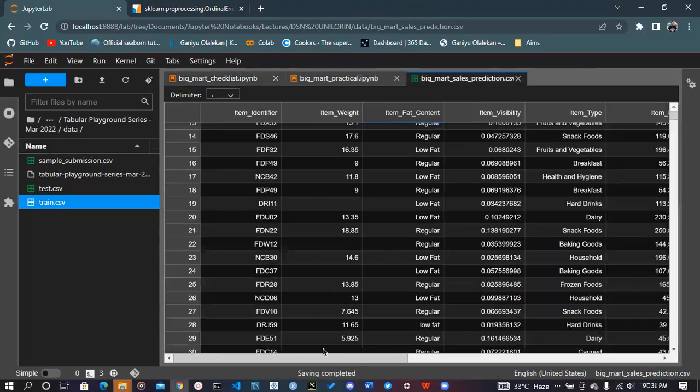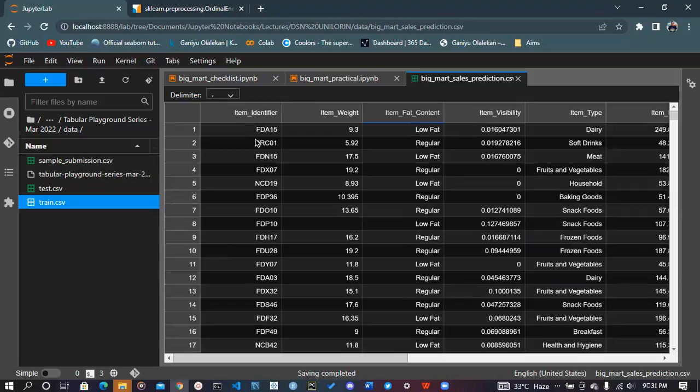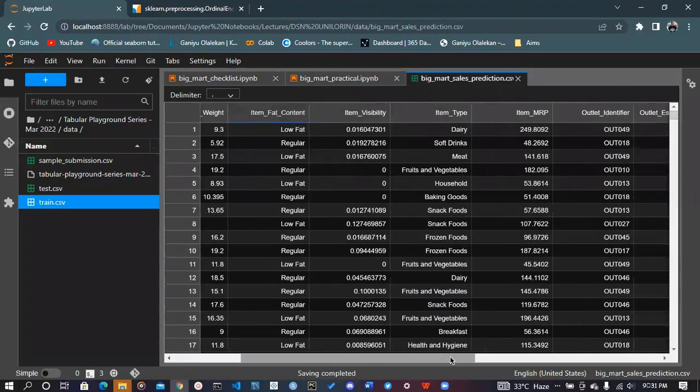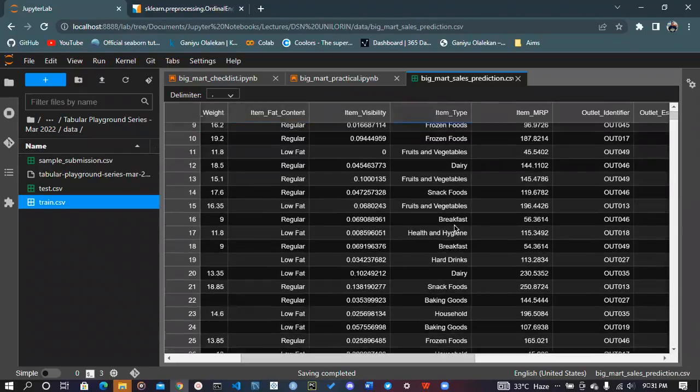The item identifier is one of the things we are familiar with, and the reason why we chose it is it had over 1,500 unique values, which is a whole lot. Then the item type has different feature values that don't necessarily have an order to it, so it doesn't need an ordinal encoding like this. A label encoder is just perfect for it.